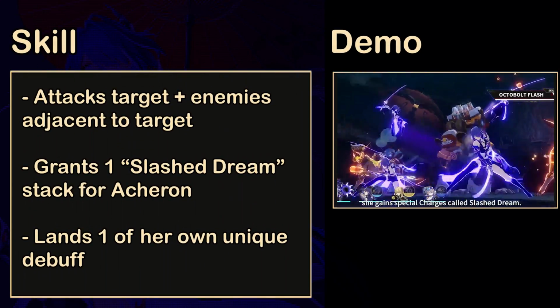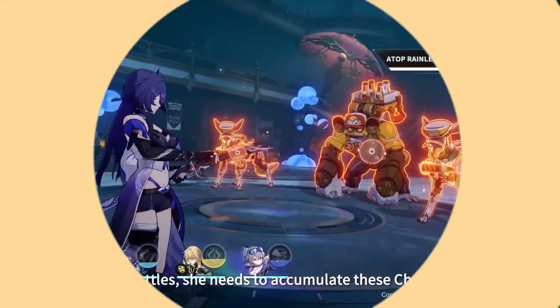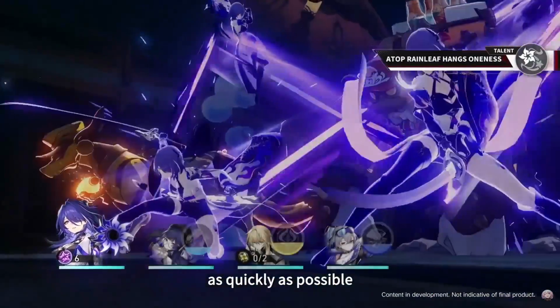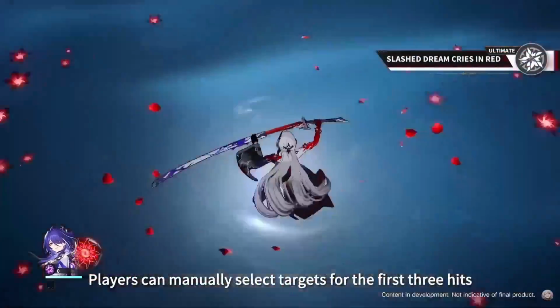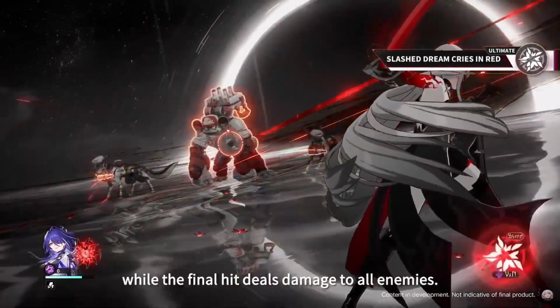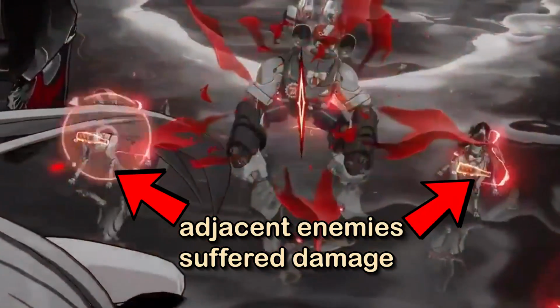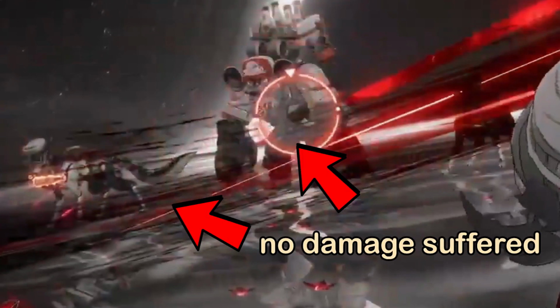Moving on, we'll be looking at her skill. It is a simple 3-target attack that does some damage. On top of that, it gives Acheron 1 stack of Slashed Dream. From the livestream as well, she is shown to land a unique debuff with her skill right here. After that, when she does her ult, only when Acheron attacks these targets with the debuff does the damage spread to all other enemies. When she attacks an enemy without this debuff, it only hurts the target itself.